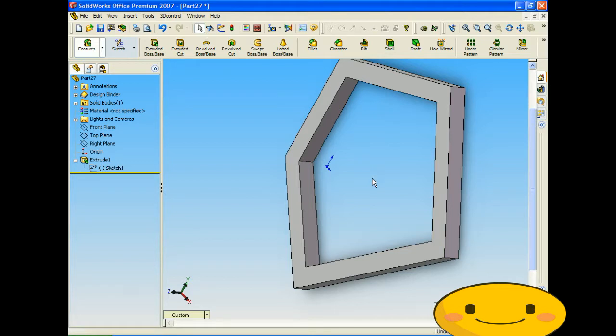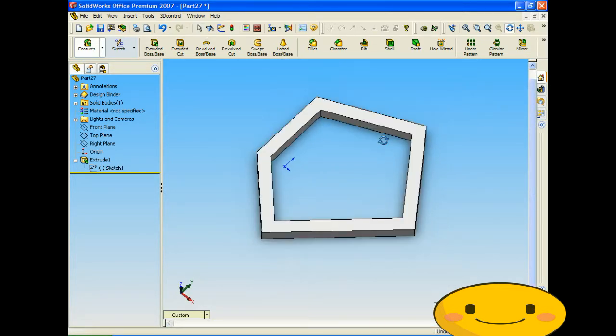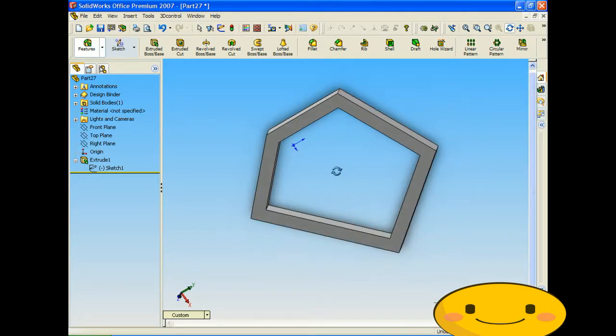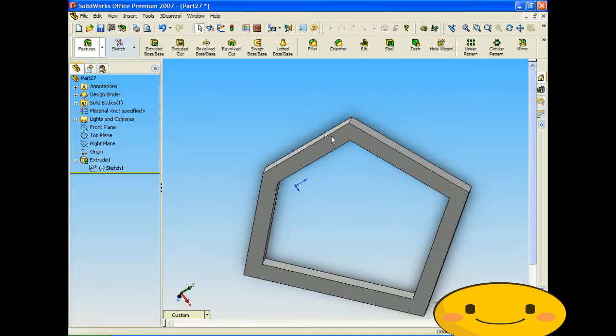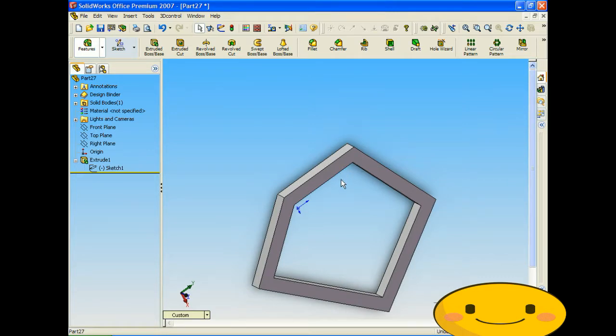So using the offset tool, we're able to offset an original sketch that we've made. If it's an intricate sketch that is very hard to duplicate, it would take a lot of time, a lot of dimensioning. You can quickly just do a 10 millimeter offset like we've done here. And it also lets you do extrudes such as this, that you have a thin 10 millimeter, whatever you want, extrude between two sketches. So that concludes our tutorial on how to use the Offset Sketch feature within SolidWorks.